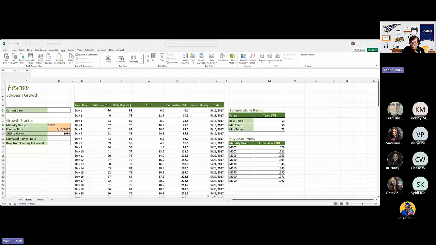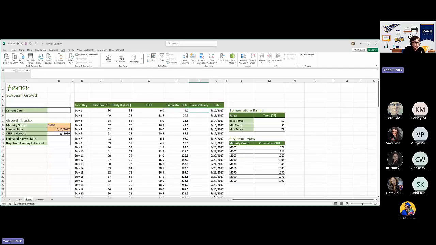So H5 is greater than B10, meaning the cumulative CHU is greater than the CHU harvest temperature, which is found from this table, then it's ready, because it's higher. If it's not higher, meaning less than or equal to, it's not ready. So that's what we're trying to do.